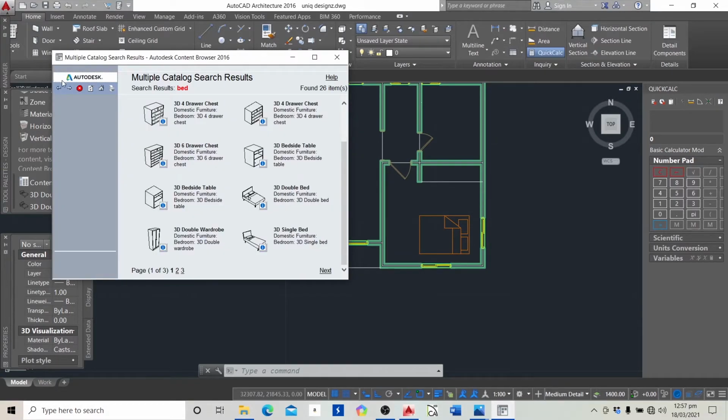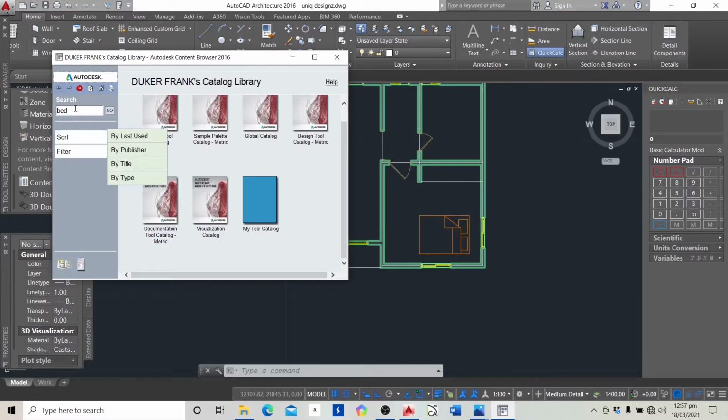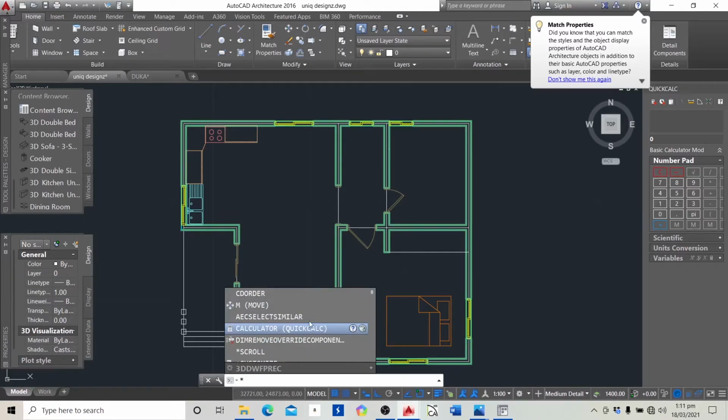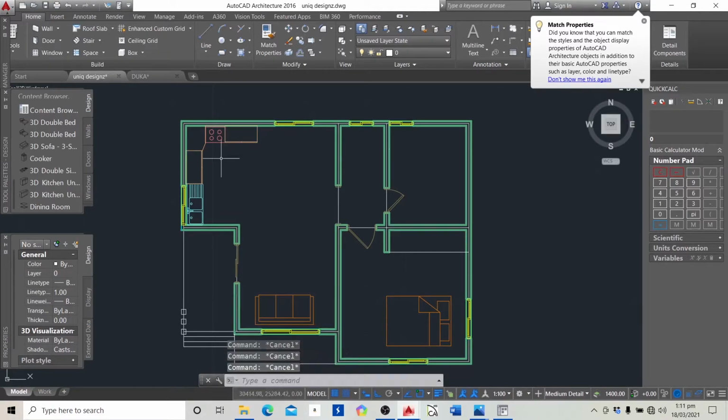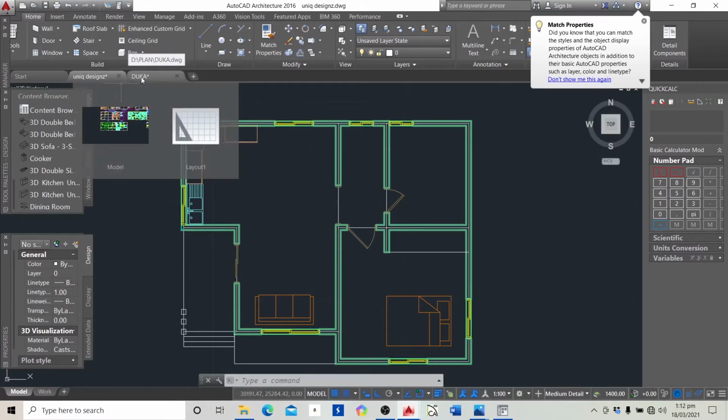You go back. Okay, so after inserting all these things, you just want a dining table because there's no dining table there. I have a template and I'm going to put that template in the platform so that anyone who wants to use it can use it.